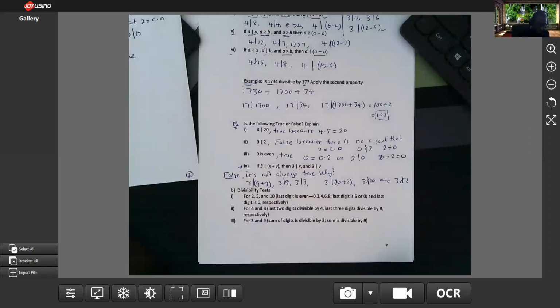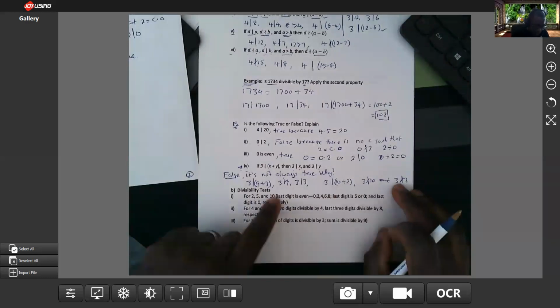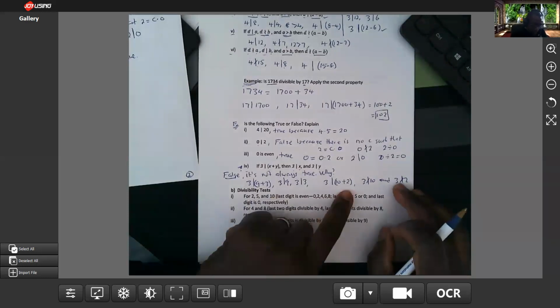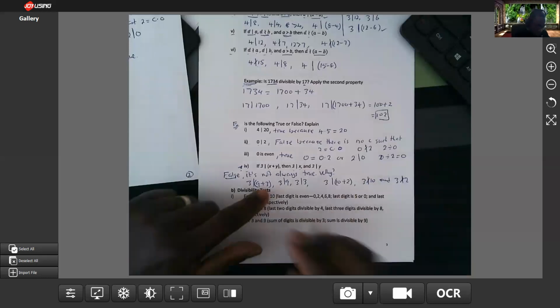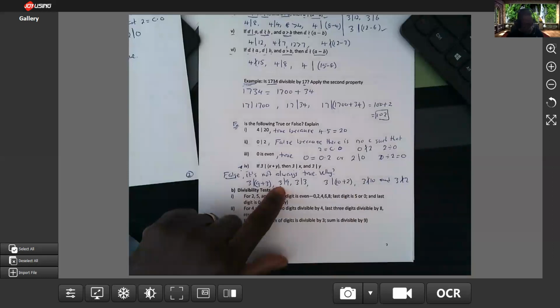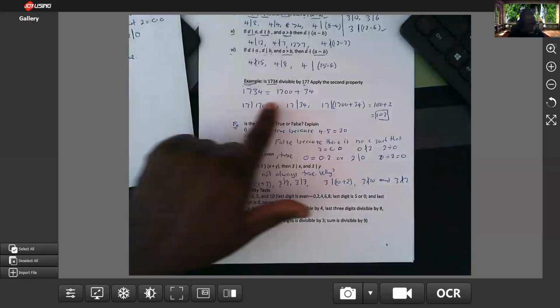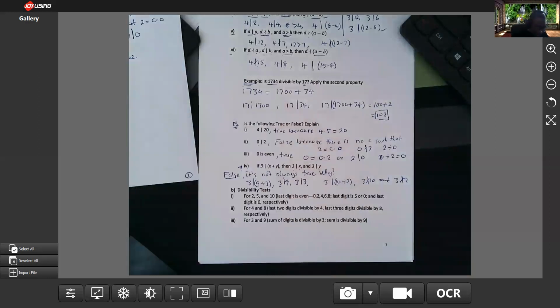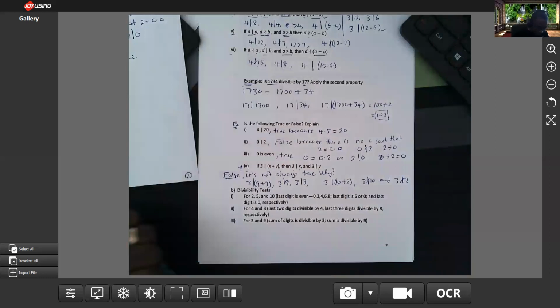So suppose I was given 12 and I want to find out whether it divides just the two addends, then I need to express that 12 into numbers that are divisible by what? The divisor, which is 3 in this case. Okay, it works for the previous example, but if you express the 1,734 differently with numbers that are not both divisible by 17, in this case, it will not work.